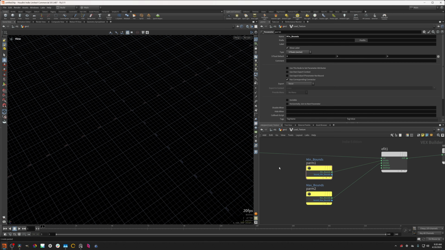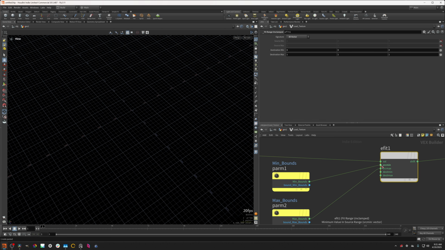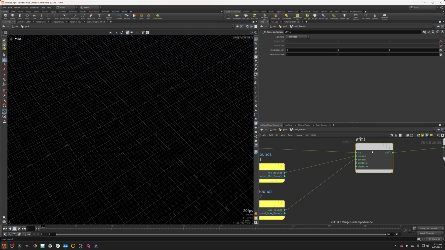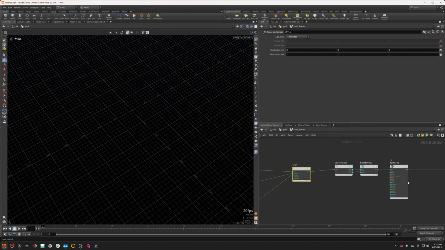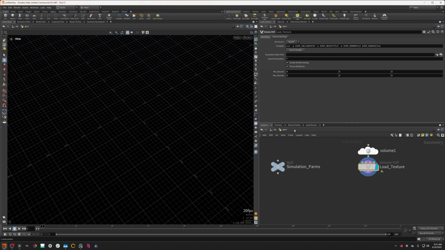So what we're going to do here is use these to load in the bounds of our source volume. And then we're going to map this position from those min bounds and those max bounds to that range from 0 to 1. So now we'll have one texture tile that gets mapped over the entire emitter, and that is what we want. So how do we do this?